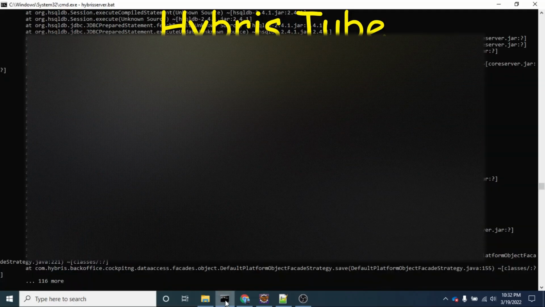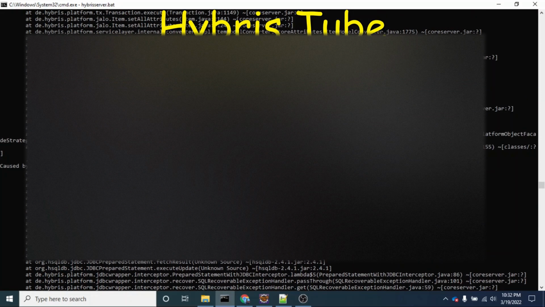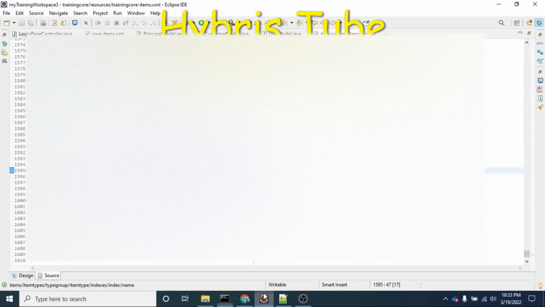Why is it not allowing me to save? Because again it throws the exception integrity constraint violation, unique constraint, and which index? This index violation is happening: custom surname idx, this constraint is violated. If you insert the data, the records in this index will also get updated, and it finds a duplicate record.